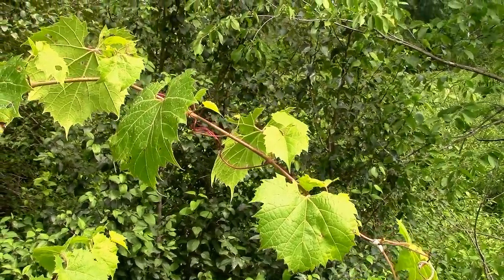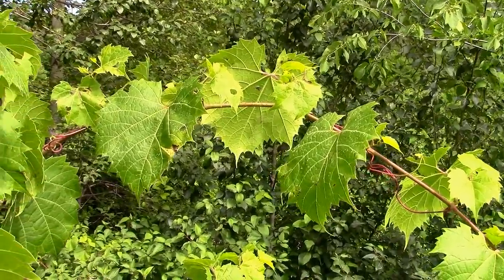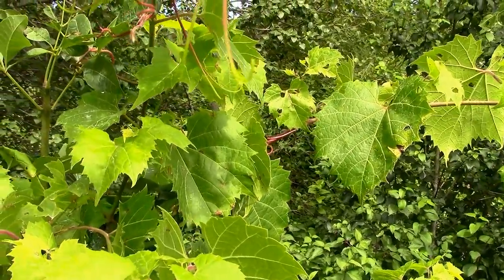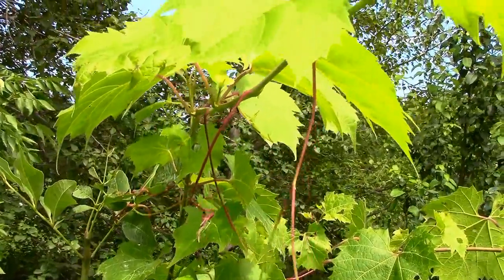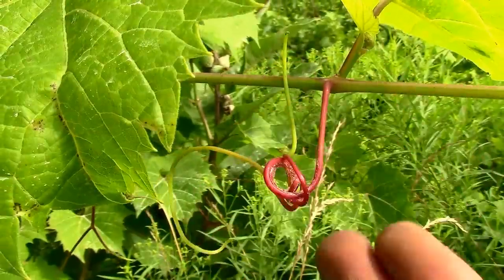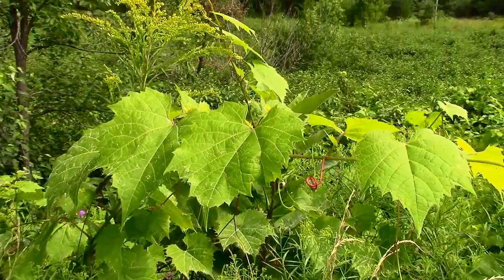They also grow in areas where people commonly pass by, such as roadsides, fence lines, forest edges, and of course, along riverbanks. Sometimes wild grapes will also grow in hardwood forests, but if they do, it will usually be in a clearing. That's because wild grapes cannot grow in the shade, but they thrive in areas with plenty of sun exposure. They use their tendrils to climb trees, shrubs, and to creep along the ground in search of more sunlight.